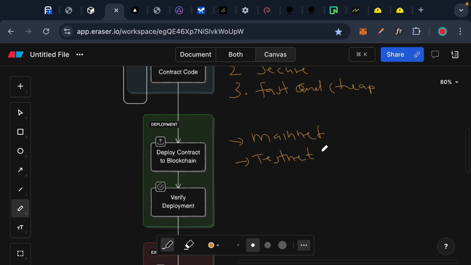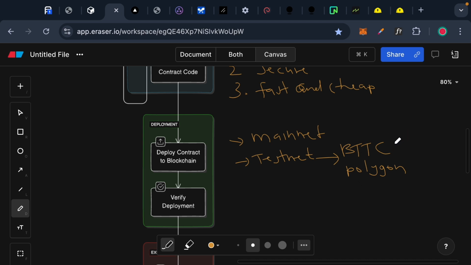So the testnet is to test your smart contracts in a testing environment, and the mainnet is to deploy it to live or production for real-world users to use your application. The testnet has numerous Ethereum forks that we can deploy the smart contract to. So we have BTTC, we have Polygon, and so many other testnets on the market.